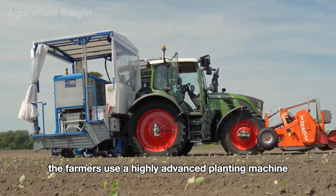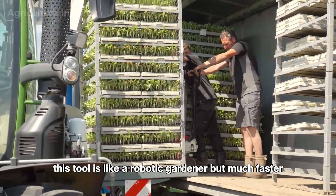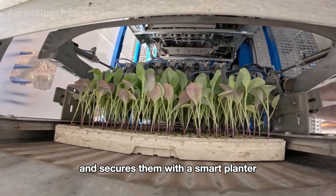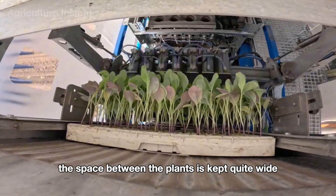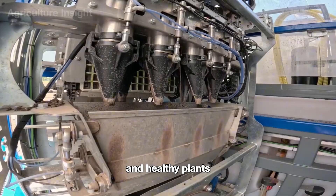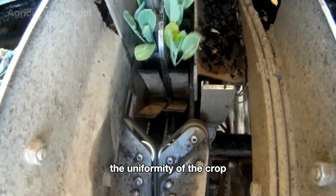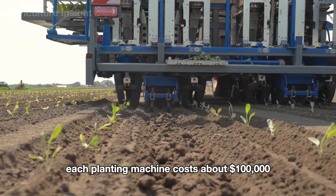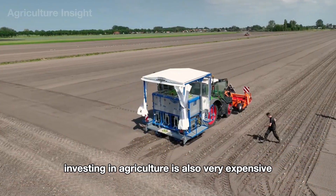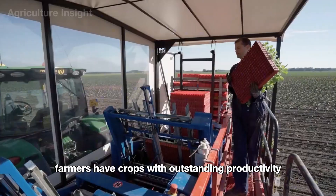Farmers use a highly advanced planting machine — like a robotic gardener, but much faster. The machine places the young broccoli plants into the soil and secures them with a smart planter. The space between the plants is kept quite wide to allow the broccoli to grow into mature and healthy plants. The use of machinery also plays a significant role in improving the uniformity of the crop. Each planting machine costs about $100,000, equal to the price of a Mercedes car. Investing in agriculture is expensive, but the results help farmers achieve outstanding productivity.